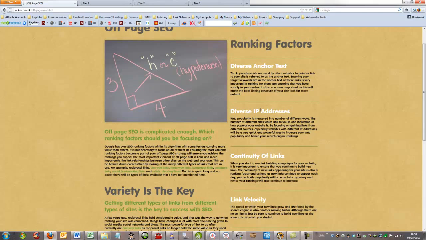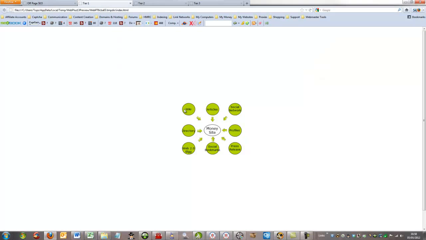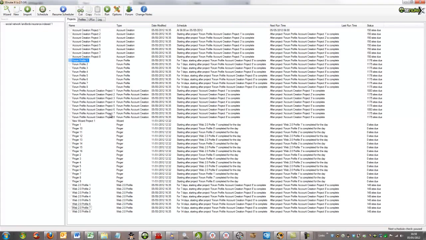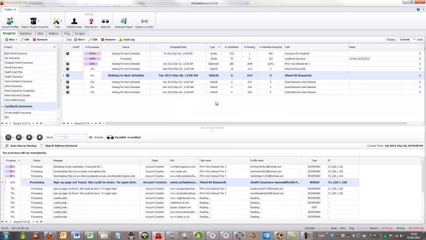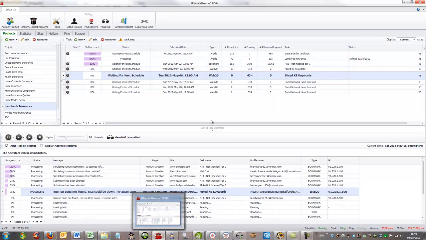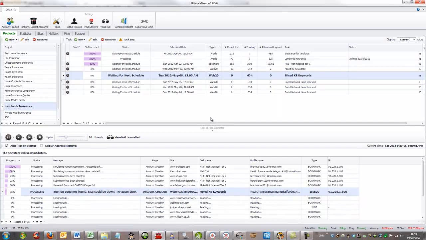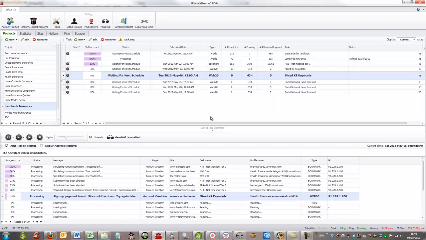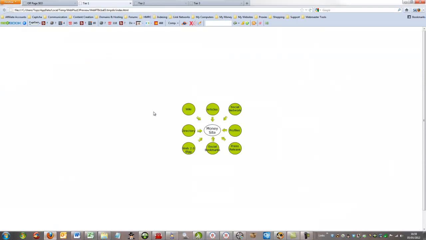The diverse IP addresses are directly related to this. You can see here, as an example, I've just got 8 different types of platforms and sites pointing directly to my money site. The only reason I've put 8 on here is because this reflects exactly the tools that I use, SEO software being one of them, Ultimate Demon more recently being my second tool. Between these two tools, I can create a hell of a lot of links from a heck of a lot of different places and different IP addresses, all ranging in different PR values. So the first initial step is to do exactly this: create lots and lots of tier 1 links.